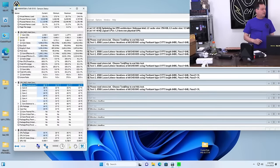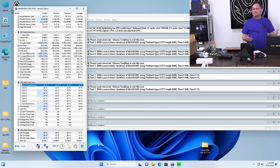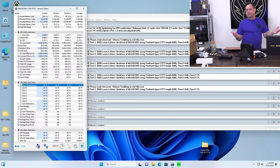Is the fan getting louder with the load? The fan is getting to the same level of volume it was at when I was commenting on it. That must be full speed that I'm hearing. And why it would be running at full speed early on when I was just booting into Windows, that didn't make any sense to me. But maybe it's running some background tasks or something that's causing it to heat up. And so that fan cranks up until the heat level goes down and then the fan can slow down and get quieter.